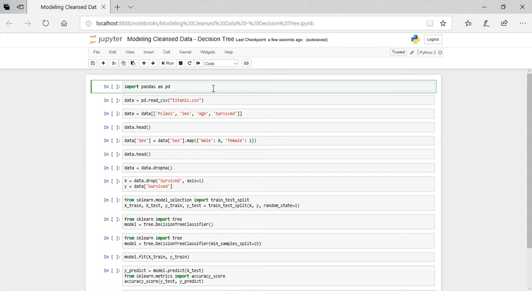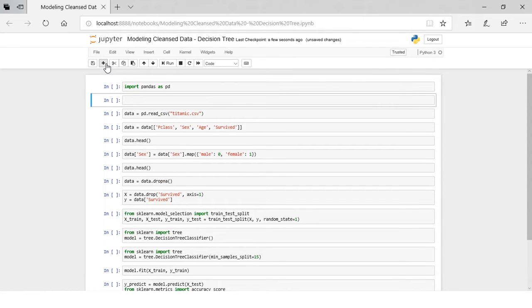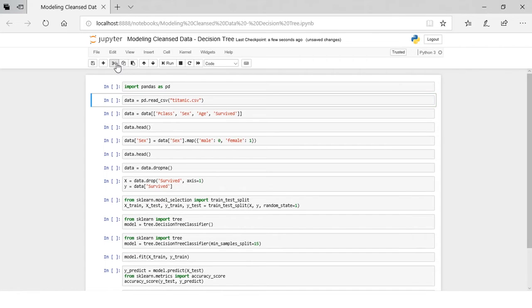All right, let's keep our cell highlighted here and use this next Insert Cell button. This inserts a cell under wherever you have your cell highlighted. All right, so we've got a new cell. The pair of scissors cuts that selected cell, so let's go ahead and remove that cell. We can see here we've got Copy Selected Cells, so this will copy the cell. You can see it'll paste the selected cells, that's pretty self-explanatory. This will move it up or down, so let's move this cell up. Now let's bring it back down.